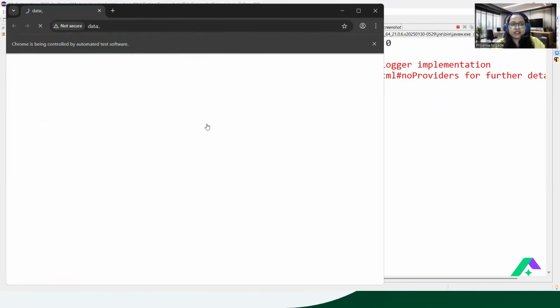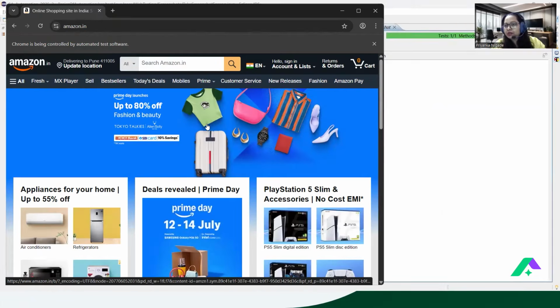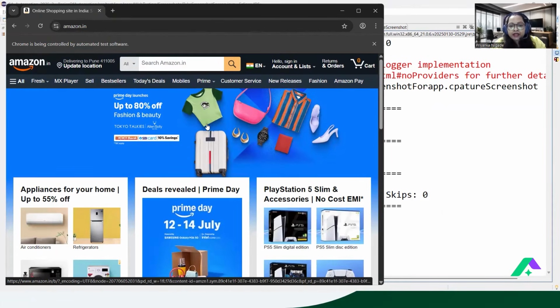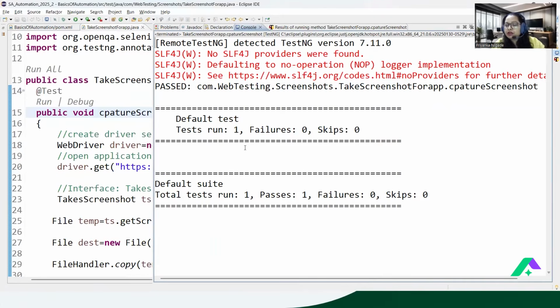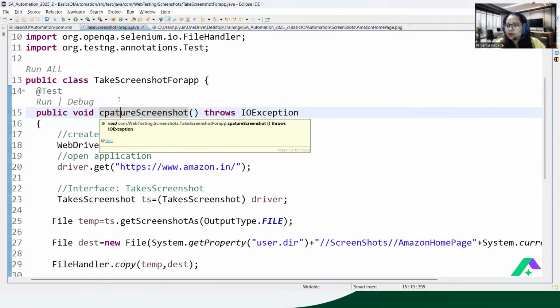Okay, so this time I'm not getting any button. So for whatever application you are opening, you will be able to see the complete screenshot. Got it? But suppose while executing, you get that first option, maybe continue with the shopping. Just click and continue for now. Okay. But got the point? That is how you can capture the screenshot.